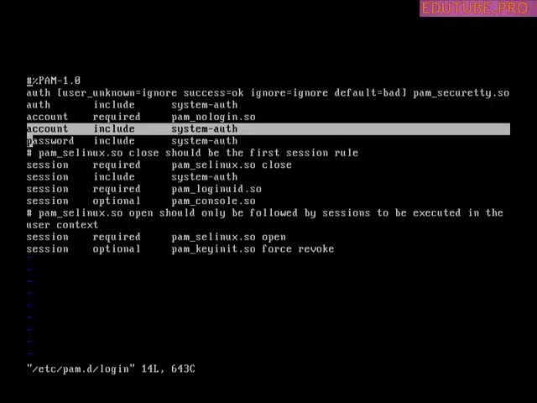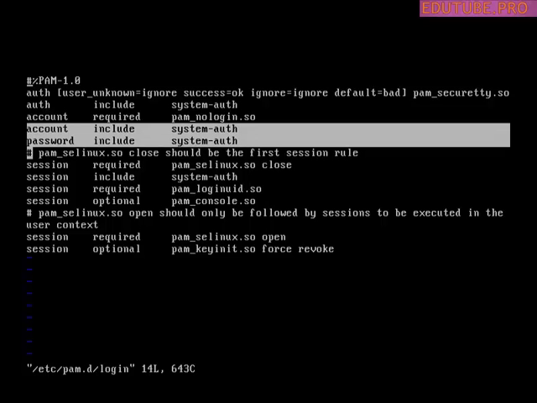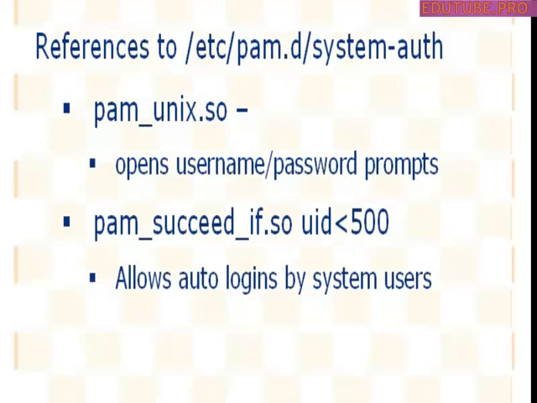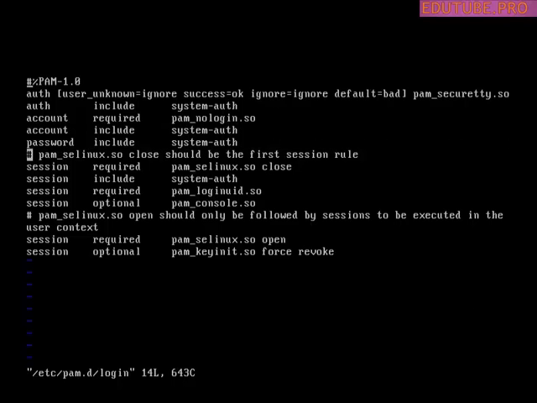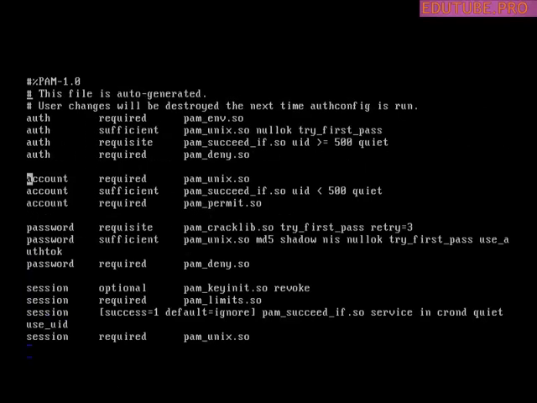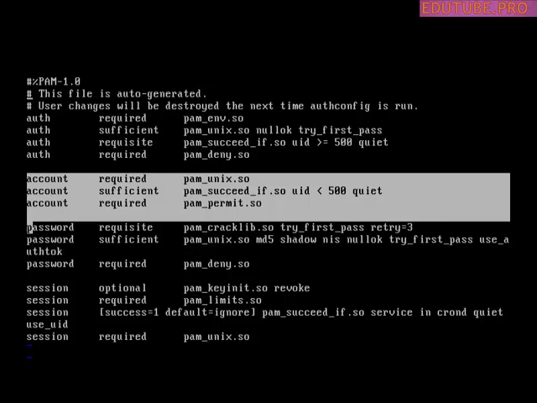These next two directives include more directives from the system-auth configuration file. So let's take a look at that system-auth file, shall we? The reference to the PAM Unix module brings up the normal username and password prompts.